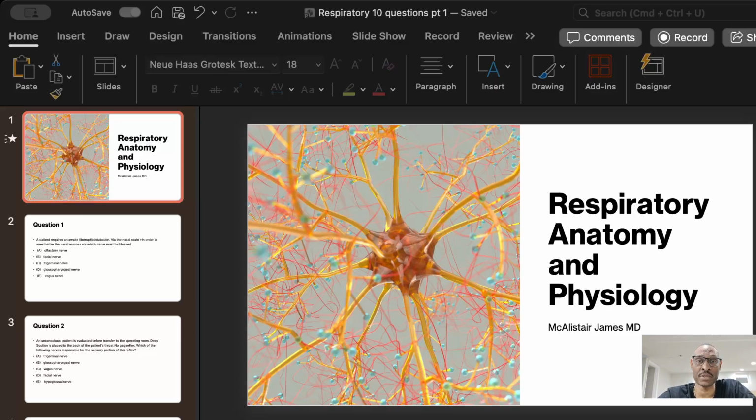It's very important that you find some method of active recall. That's going to be essential for you to do deep learning and ensure that you keep remembering the things that you've learned. Active recall can come in many forms. Today we're going to go through one particular type, and that is going to be in the form of a Q bank, or questions. I've created 10 questions today, so we're going to go through 10 questions.